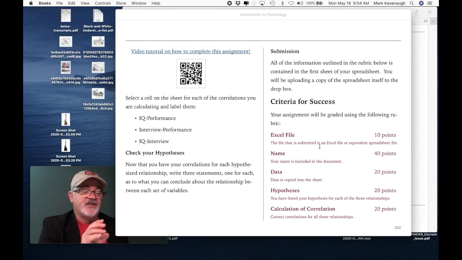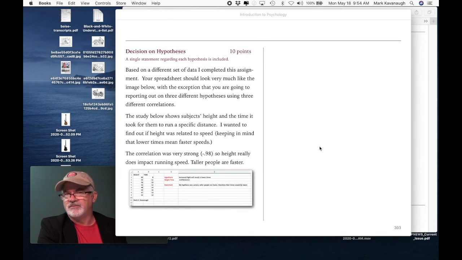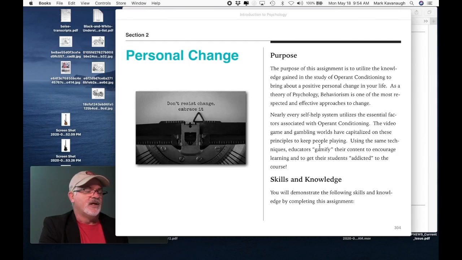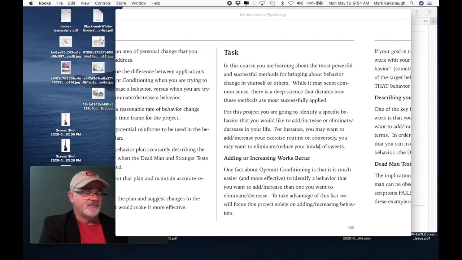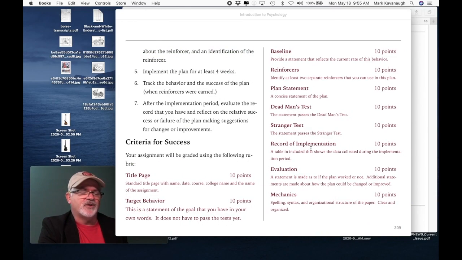And here's where you get some information about that. Now, this course comes with a built-in assignment, like this built-in data. We're going to be doing it a little bit different, so you don't want to do this one ahead of time. You don't want to do this when we get to the personality chapter, because we're going to be doing something a little different, but basically applying the same kind of assignment. I'll be sending out some support for you to do that. Then we go into the personal change assignment. It's kind of an extensive one. When we start talking about operant conditioning, this will make a lot more sense.